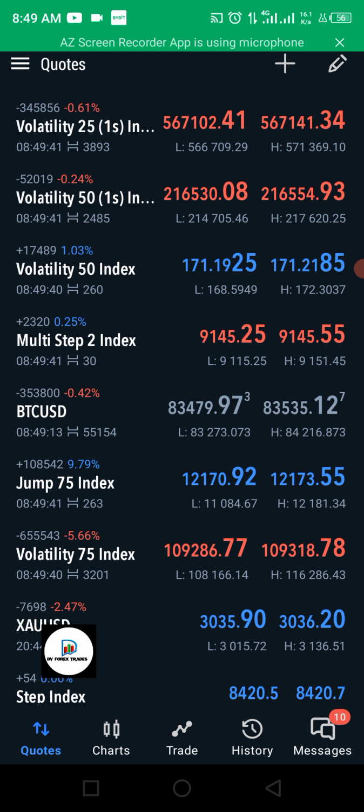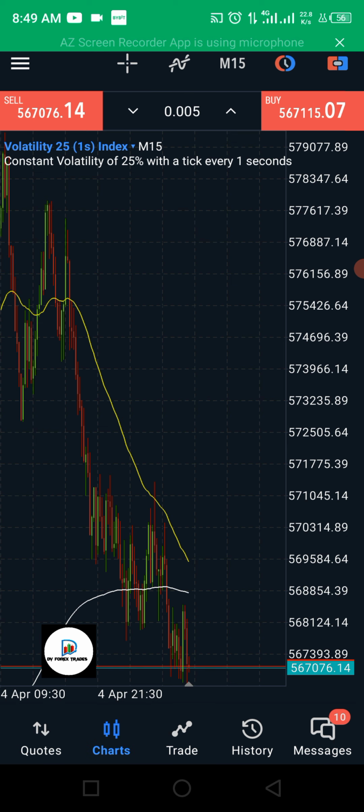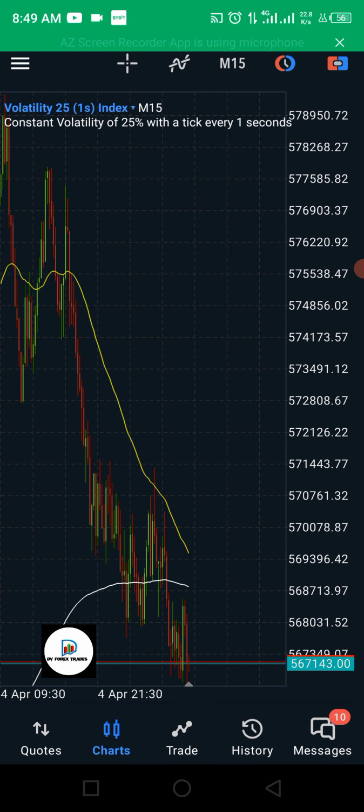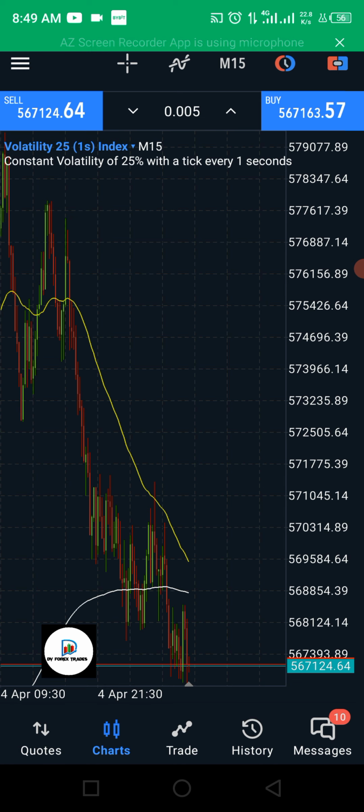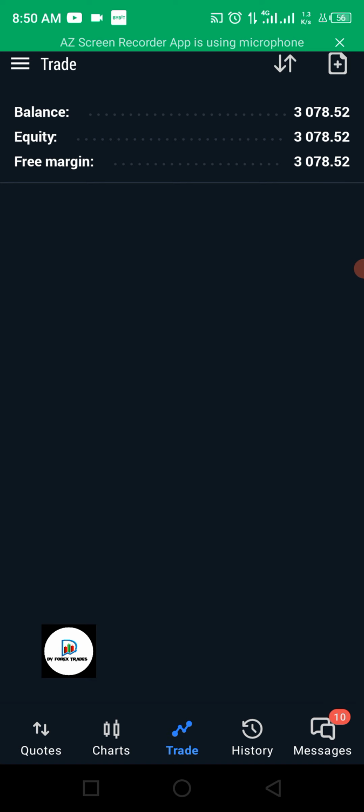So here too, if you want to place a trade, you have to click here. So you see the buy and sell here automatically, at the top. Depending on your settings, you can change it and move it down. But we are not going to talk about MT5. It's almost the same thing. You understand? So yeah, that's it.